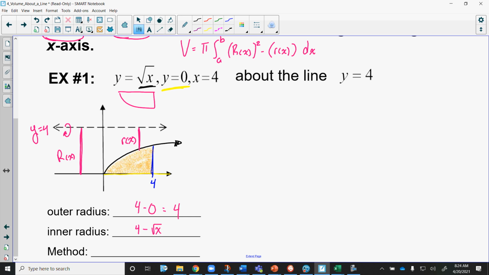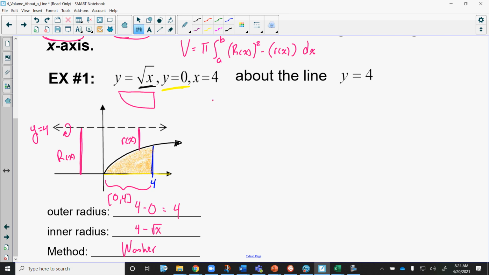Now, because we're rotating horizontally, we are going to do everything with respect to x. So we have everything solved in terms of y. The method here, and on all of these, is going to be the washer method, because we're going to have 2 radii. So I'm going to take the volume formula that we had there, and we're going to just start plugging away. The one thing that I really need to know is what is the interval. Because I'm rotating around a horizontal line, we're doing everything with respect to x, so the interval is going to be on the x-axis, which in this case is from 0 to 4. That's the interval that we're going to be working with.